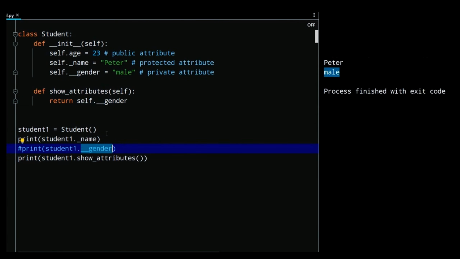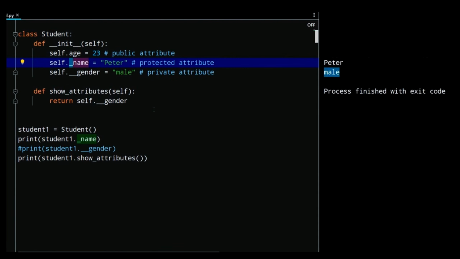So by default, when you define an attribute and that attribute is not prefixed with anything, that attribute is a public attribute, and it can be accessed from anywhere within the program. The second level of protection is protected attribute. With a protected attribute, you prefix it with a single underscore.